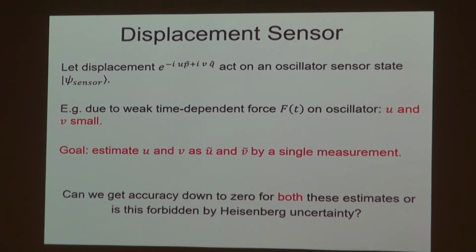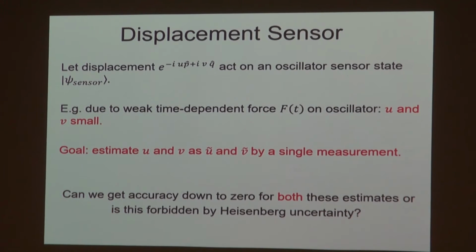Now, what I find interesting is that when I was looking at this, I was looking at a paper in Reviews of Modern Physics by Caves and Thorne and other people about limits. This is about a force coupled to an oscillator. What are the fundamental limits? They don't say this. They actually say you can't estimate amplitude and phase simultaneously with high accuracy, right? Because of Heisenberg uncertainty.